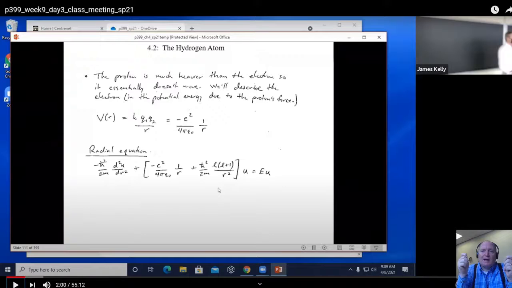You do the reduced mass, that gets it to just one particle, a mythical particle, which is three, but it turns out it has to stay in a plane, so that gets rid of one. And as you're doing all of that work, this is the last piece, where you do the angular momentum piece. You just have to say, okay, in this mythical one-dimensional problem, we have this extra outpushing force.